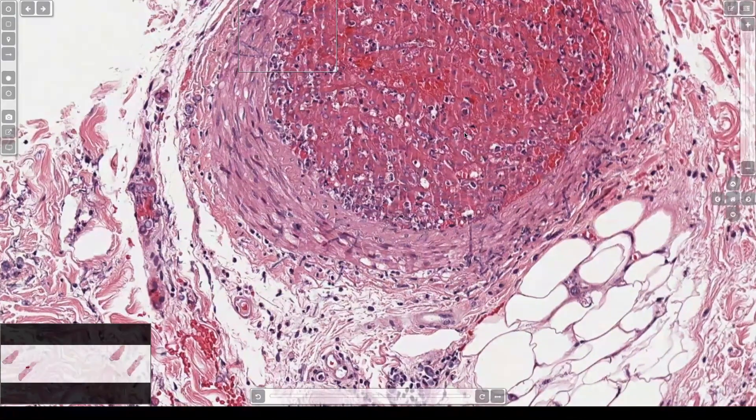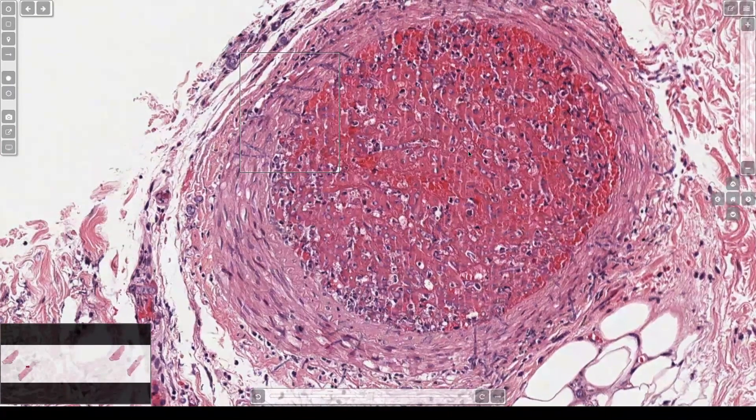When you go closer, look what's happening. There is blood, there is fibrin, and there's clot here. But look at all of these things — what are those? Bad news is what those are. Those are fungal hyphae growing out of the blood vessel. The dilated, congested vessel is filled with thrombus mixed with fungal hyphae, and the hyphae are growing through the vessel wall. This is angioinvasive fungus — basically metastatic fungus, if you like to think of it that way.